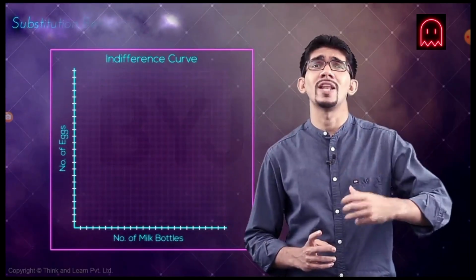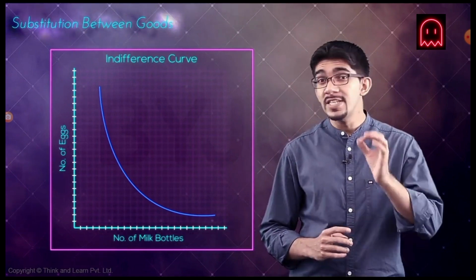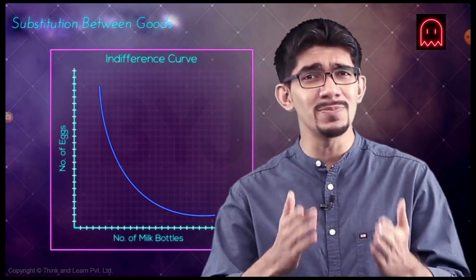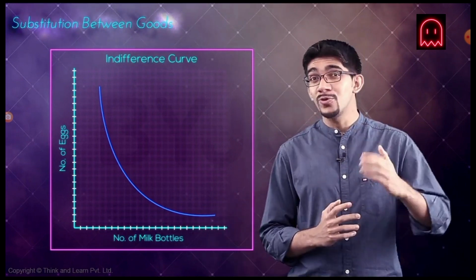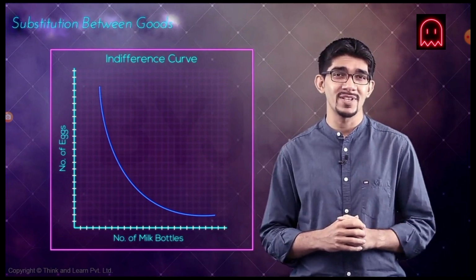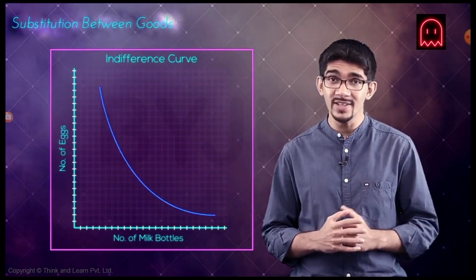Does the consumer move along an indifference curve? Which point in an IC should Crusoe choose? And why does this IC have this particular shape? Those of you who like to practice previous year question papers would know this is a common question in the board exams. Why is it curved and not a straight line, right?